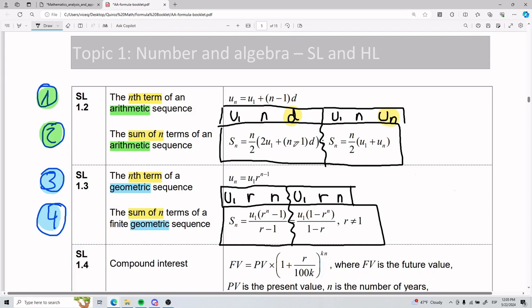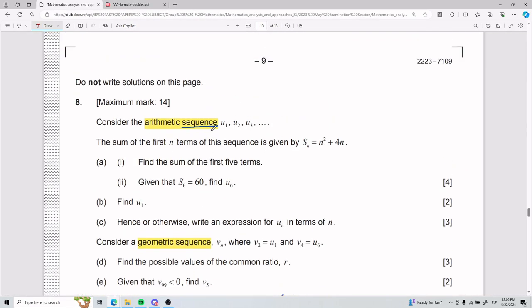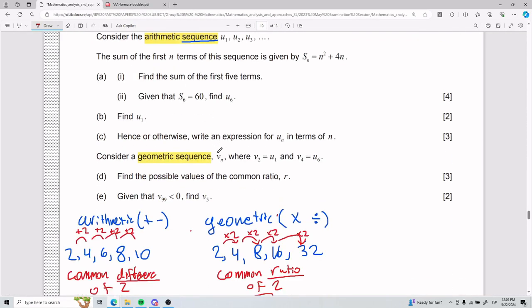What was the difference? And so you're going to do the same exercise as you did now and say, okay, so there's 2 equations here. For the one on the left, you need N, U1, and D. So you're going to write that down. And for the one on the right, you need N, U1, and only UN. And so that's the main difference here. That is a big hint for which one can be more useful than the other one. And so this is more of a generic approach I'm trying to give you.